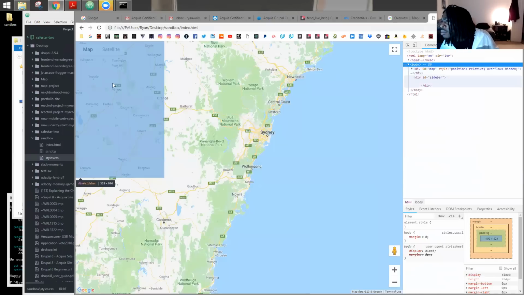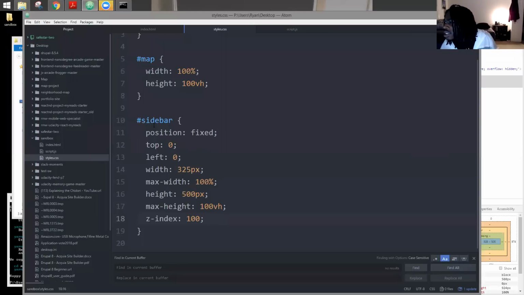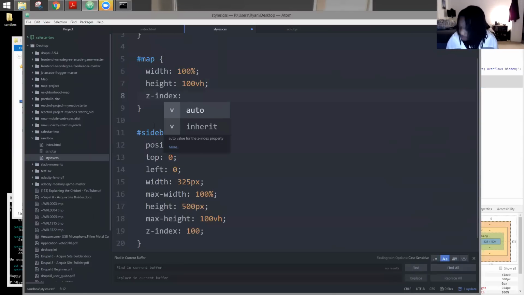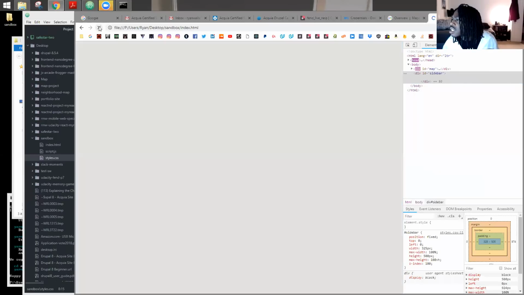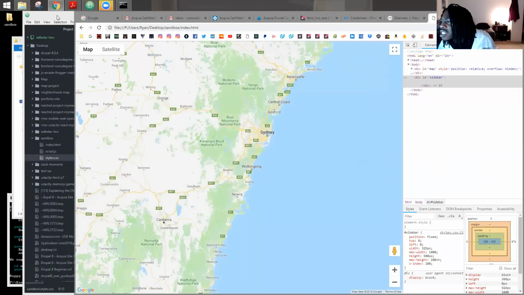ID sidebar map. So right here, section fix, it says z-index is... weird. It should be on top.